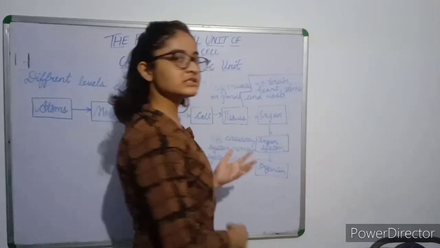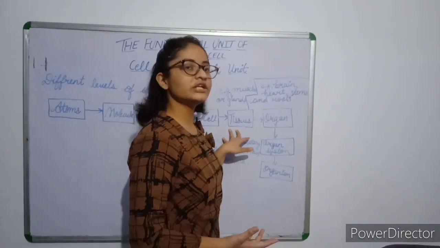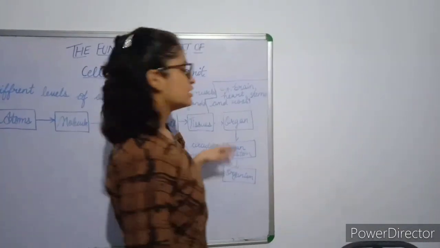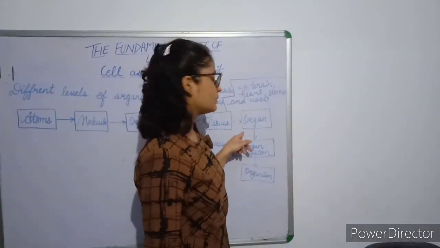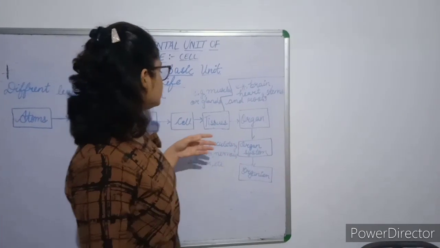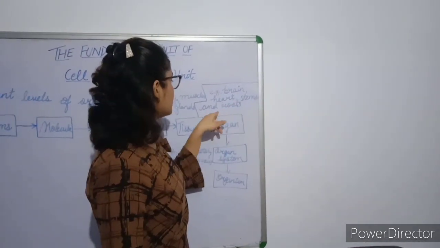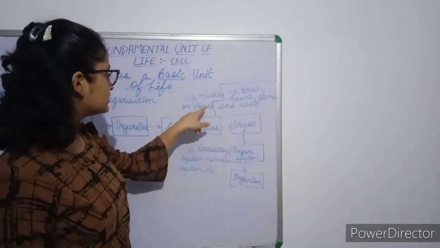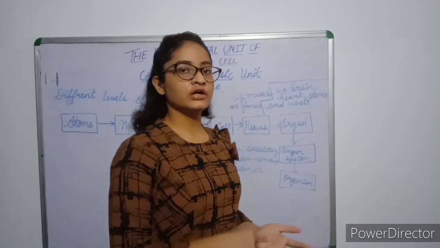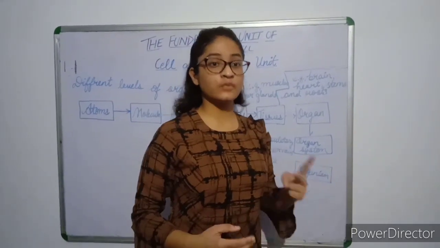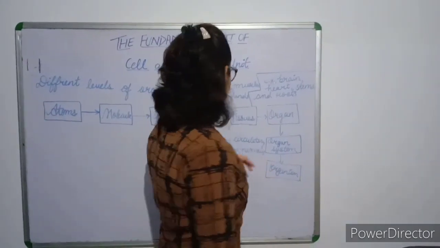And when cells performing a specific function aggregate, they form a tissue. And when tissues accumulate to perform a specific function, they form an organ. For example, in organs we have brain, heart, stems and roots. And in tissues we have examples like muscle and glands. A gland can be a small cell, or it can be an organ.